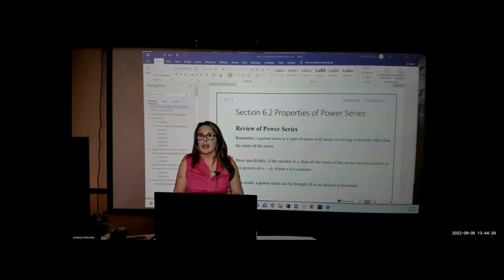Specifically, how can we create new power series from existing power series by adding them or subtracting them, multiplying them, integrating them, or differentiating them. So we're going to split the video into 3 parts. We'll deal with addition and subtraction first. Then in the second video, we'll do multiplication by itself. It tends to be quite difficult. And then we'll look at integrating and differentiating in the last video on this section.